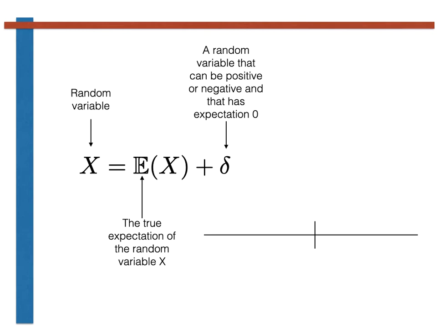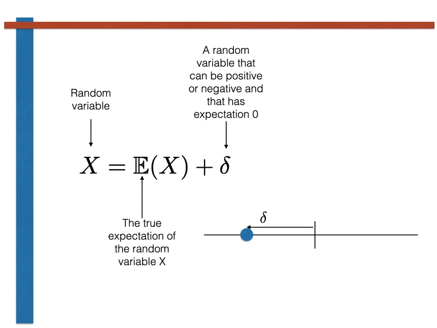We drew the real axis as a horizontal line and noted that the expectation of the random variable was a particular fixed scalar that always appeared at a particular point on the real axis, as shown here. Delta was then the difference between the true value of the random variable, the blue point, and the expectation. Furthermore, as the random variable can take any of a number of values on the real axis, it can appear to the right of the expectation, as shown here, or to the left, as shown here. If the true value of the random variable is to the left of the expectation, however, then delta is negative.